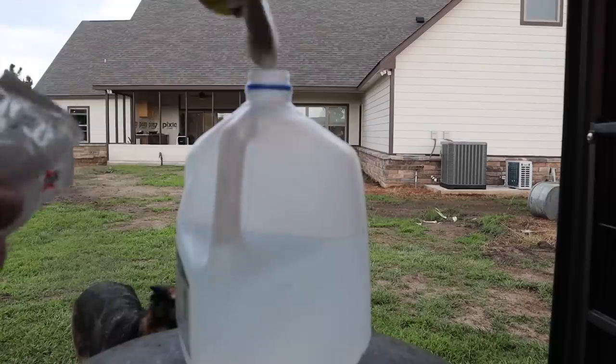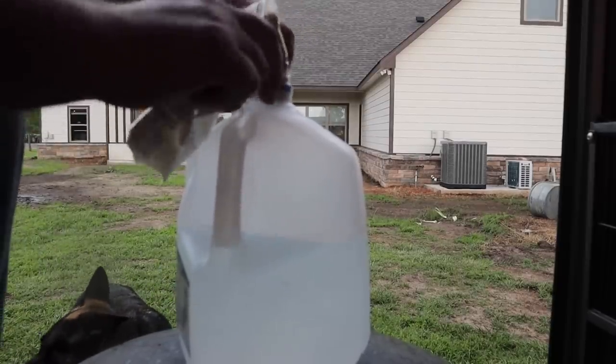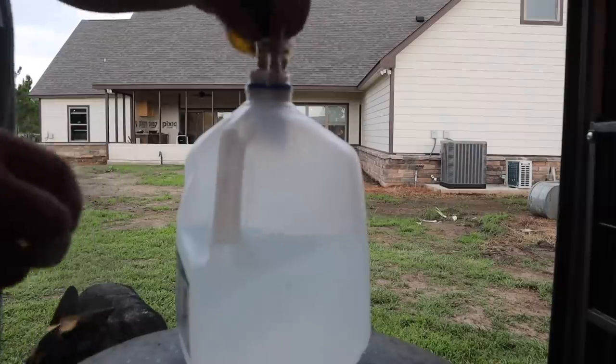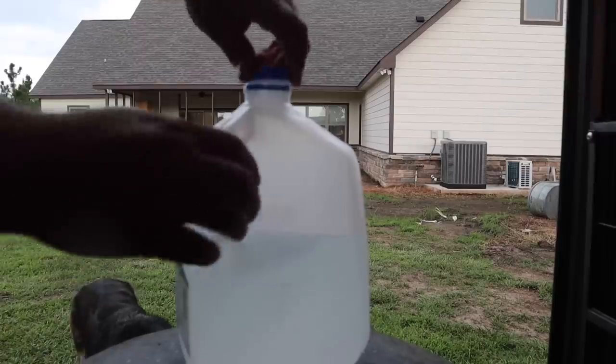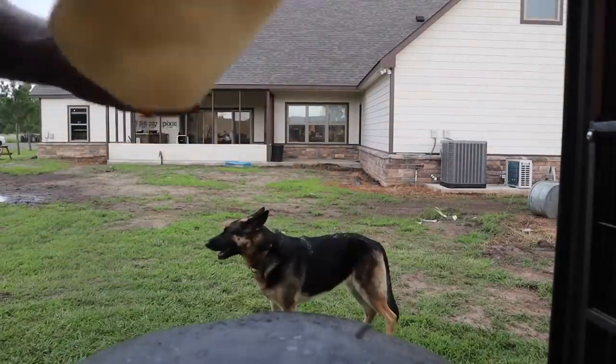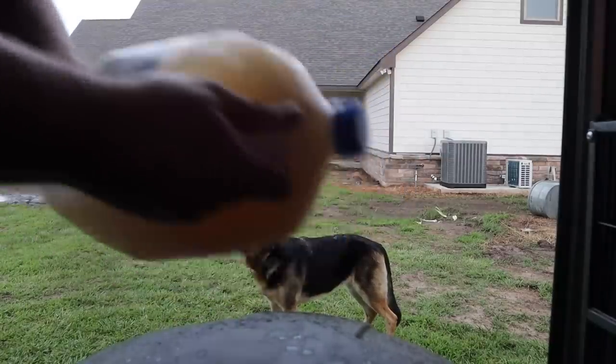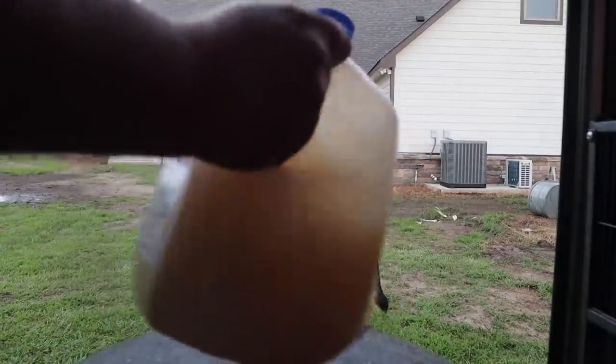If I can find an Amazon link I'll put it down below if that's something you're interested in. They're really easy to use. I'm going to fill this one up with water here in a bit — I'll show you setting it up. All you do is put the pack down in there, let it dissolve for a second, then just shake it up. There it goes, starting to dissolve — give it a good shake. It's ready to go.